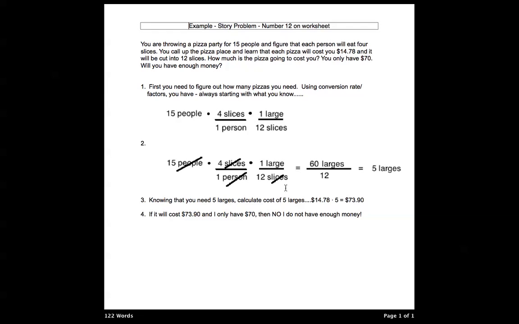Couple of reminders before I turn you loose to work. Always start with what you have. And that's not what you're going to want, so that label will go on the bottom. And then figure out from there what you have in the problem that lets you convert from what you know you're trying to get rid of into something new.